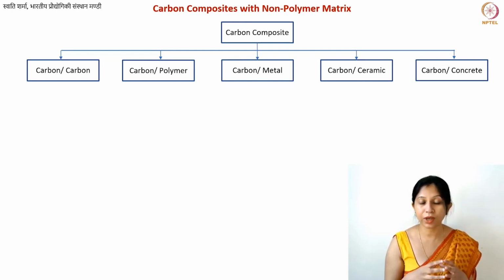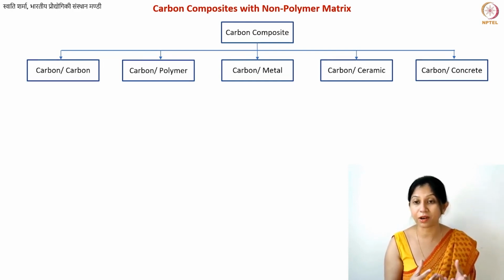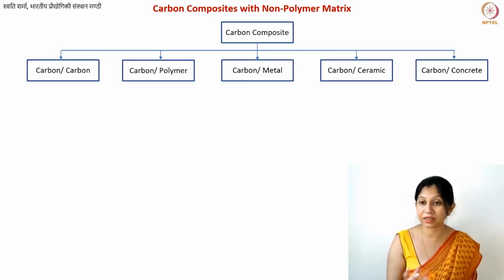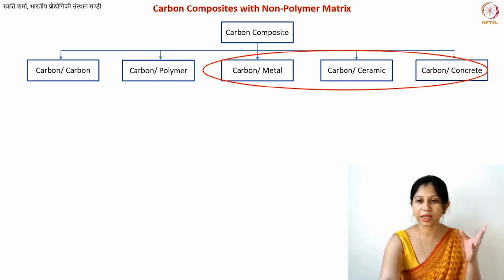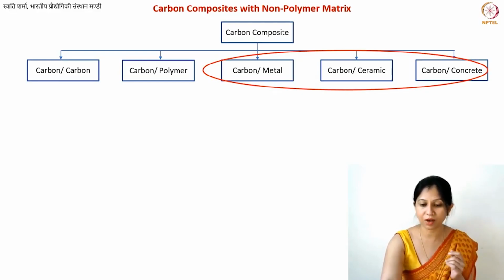Now, what I'm going to do here is I'm not going to go into the details of the mechanics of all kinds of structures, because I may not be an expert in some of these areas. For example, the carbon reinforced concrete. However, one thing that we are going to discuss is how to make these materials. So, some manufacturing aspects or some fundamental things about these three types of carbon-based composites. Okay, so let us get started with the carbon metal composites.